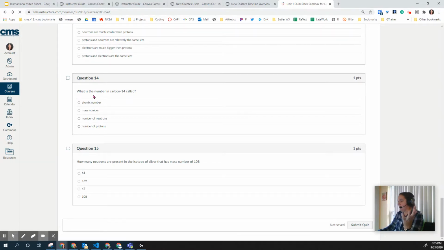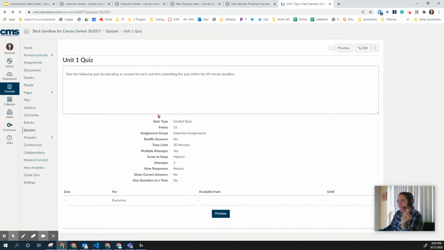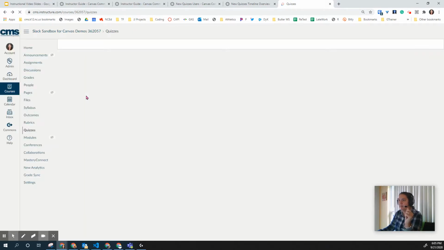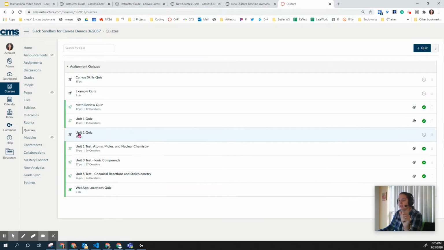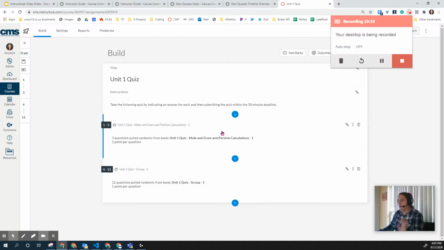What did it do to my new quiz, right? Like, in the migration process, how did it do? So if I click on it again, as the migrated form. Remember, the filled in rocket is what we're looking for. It's going to have the same exact title. All right, so now I have my filled in rocket. So this is my new version of this quiz. So if I click on it, I'm back to my new quiz again.